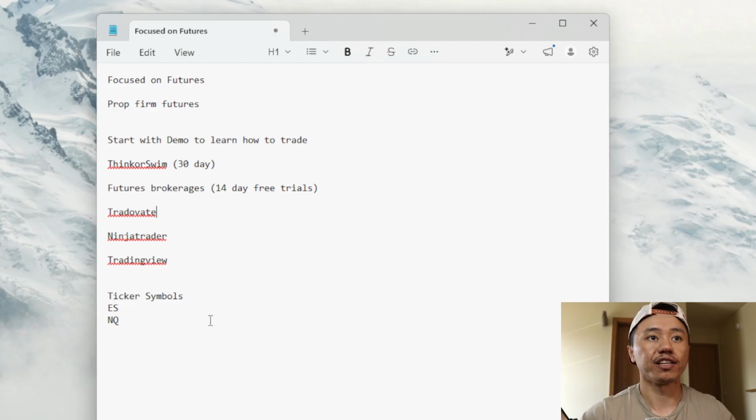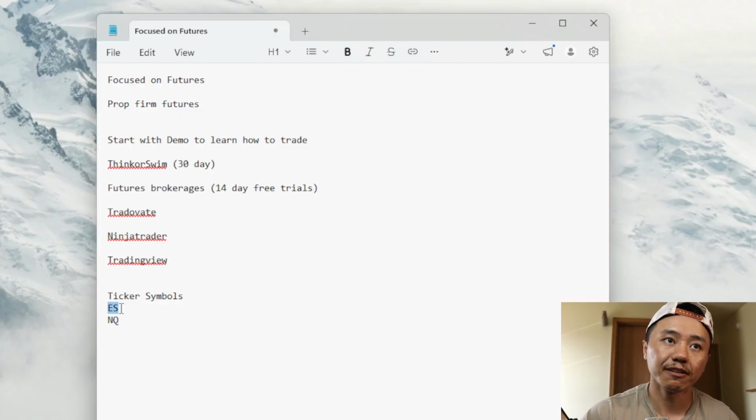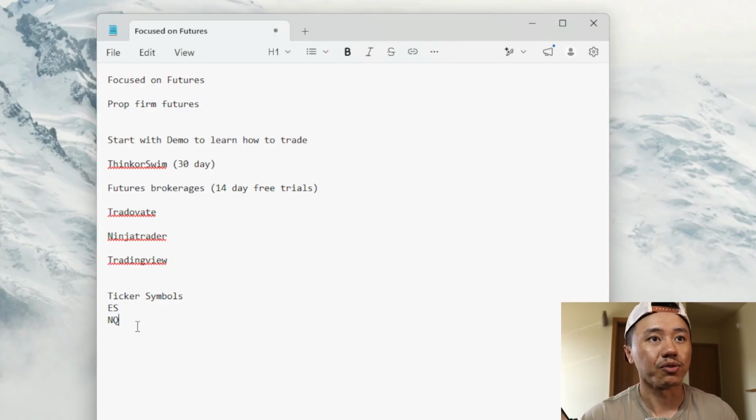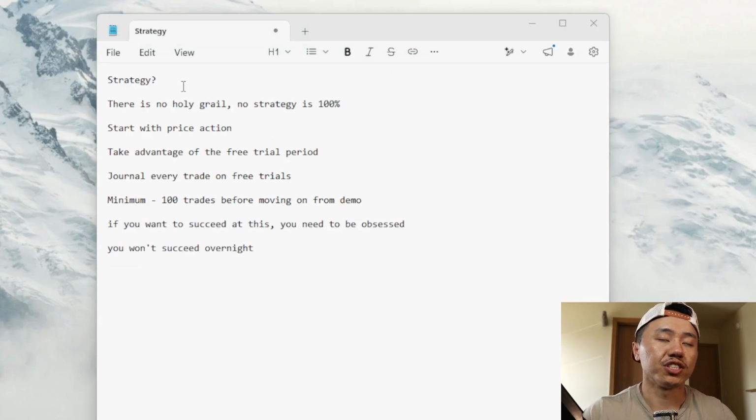Now, when we are trading in the futures space, it's not like we're going to be trading multiple stocks. You are only going to be trading one instrument, oil, gold, whatever, if you want. But specifically, I started out with ES, which is the S&P 500, and then I moved over to NASDAQ, which is NQ. So if you just type in ES and NQ when you set up these brokerages, whichever one you start out with first, it will pop up with the futures option. So once you have all of that previous stuff that I just mentioned downloaded and the brokerages set up, now we've got to figure out what strategy you want to trade with.